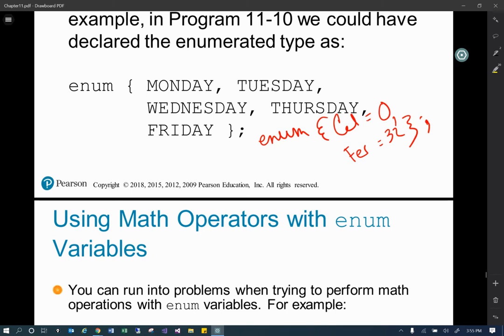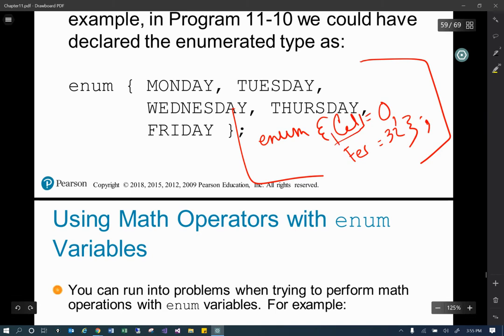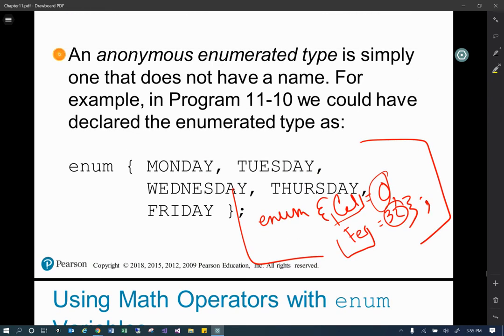So now we just created an enum where for Celsius and Fahrenheit, the freezing point is set. Let's say this was part of our app, and the user has set the settings that they are Celsius. Then from here on out, whenever we talk about the freezing point, we will use just Celsius as the parameter, and it will know to automatically put 0 in there. Or if they want to use Fahrenheit, then we know we would use 32. And so all you're doing with an anonymous enum is it's a way to easily set up constants.